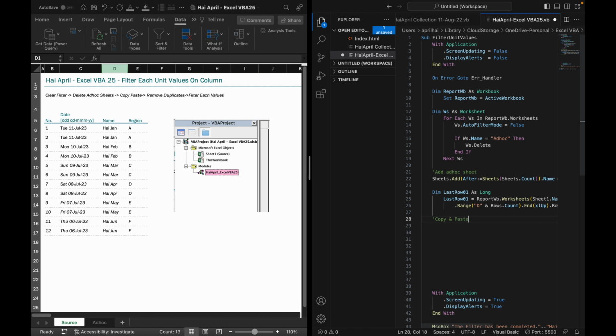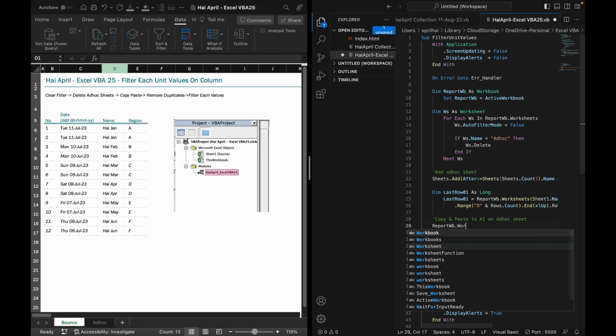Copy and paste to A1 on the ad hoc sheet right here. To copy the data, we use report workbook dot worksheet, sys1 dot name, dot range.